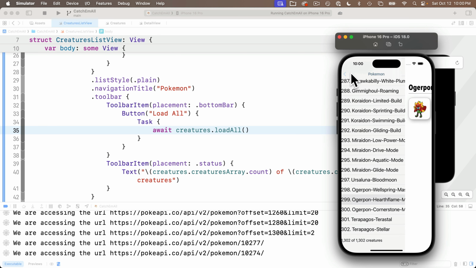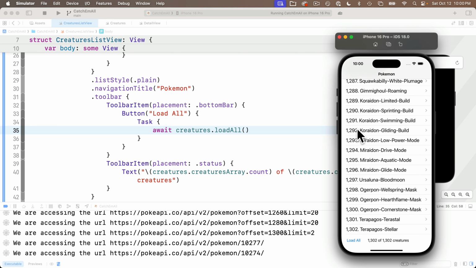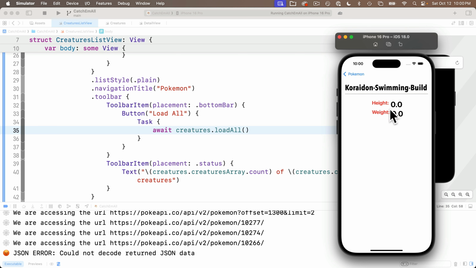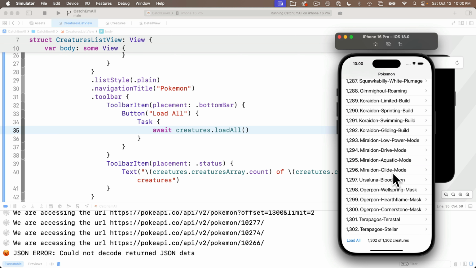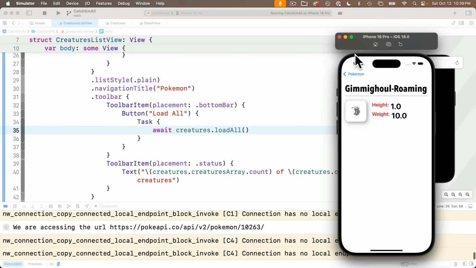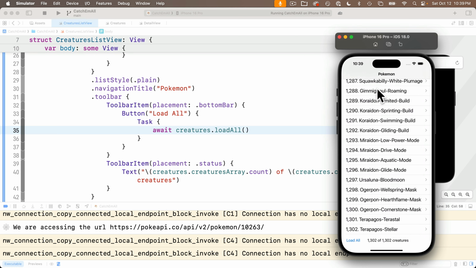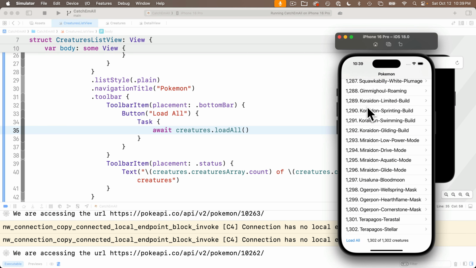Now if I click around in here, especially if I click on this swimming guy, 1291, I'm going to see that I don't have an image that loads, and I also get a JSON error down in the console. Now this doesn't crash my app, we gracefully deal with any errors in our app, but in the next lesson I'm going to show you how we can add a placeholder if we try to access an image and there's no image to show. And we'll get an even higher quality image.